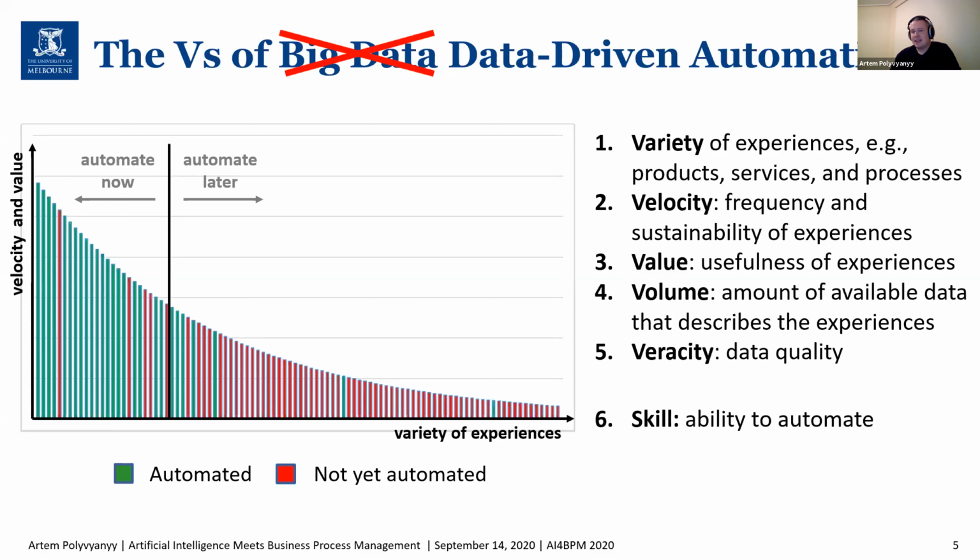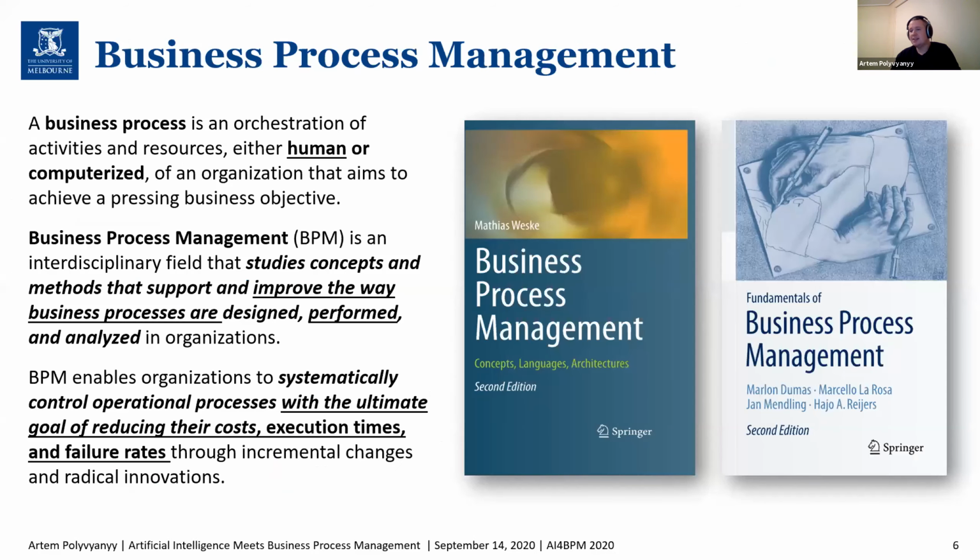So now let's take a look at the academic fields that are in our focus, namely AI and BPM, and paying attention to how they promote automation. And to do that, I looked at some good books in both areas with the aim to understand how they identify these disciplines, right?